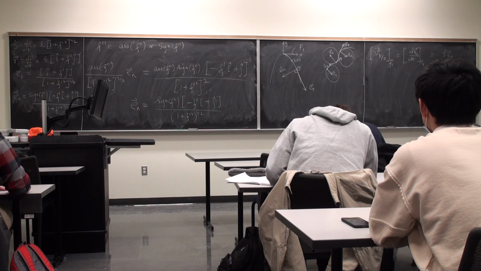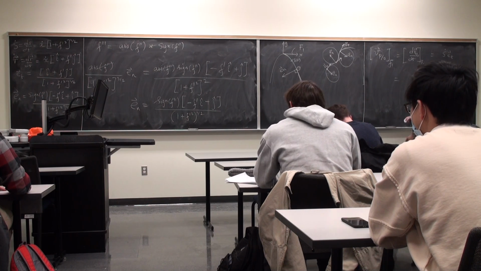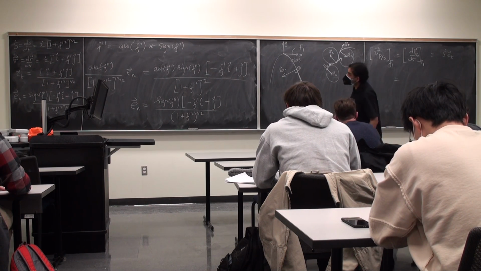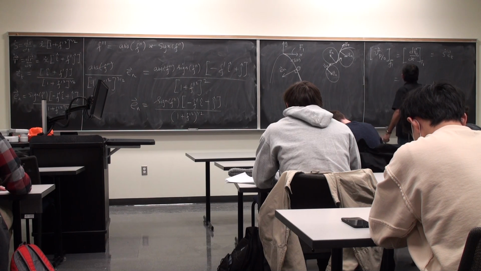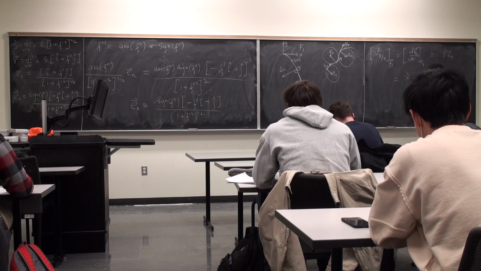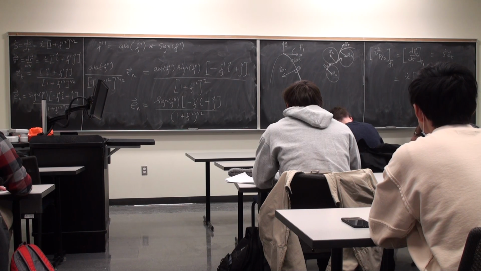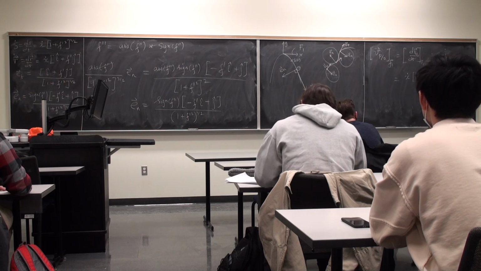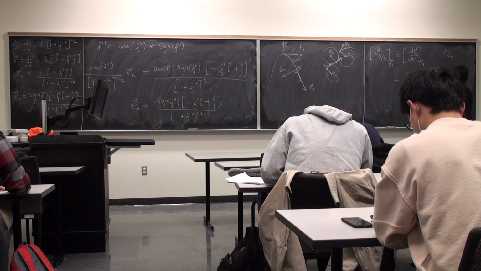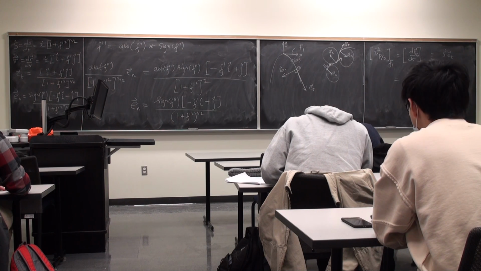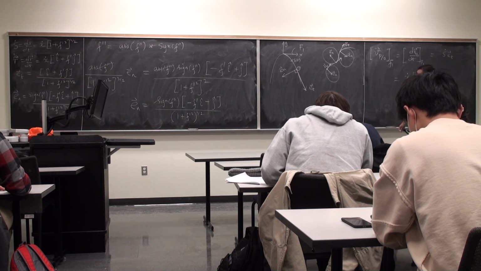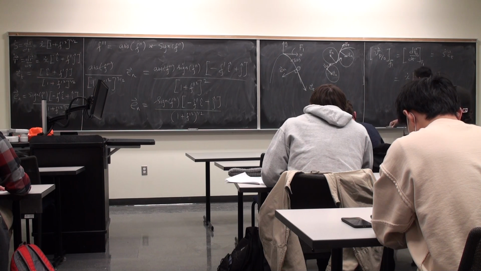Or if you are in doubt, you can do the following. You can look at dr by dt, which we had written somewhere here. It's going to be x dot, and then i hat plus x prime j hat divided by square root of 1 plus x prime square. That's it, right? Yeah, that's it.